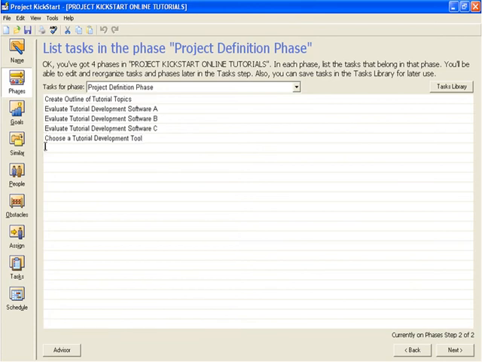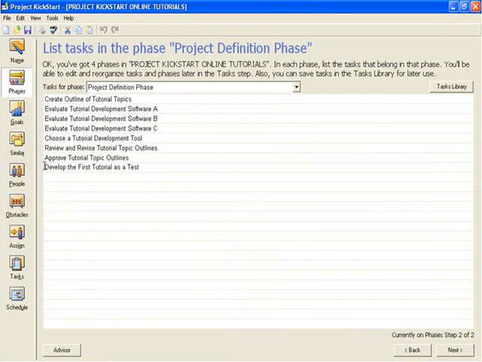We'll also need to review and revise the tutorial topic outlines and get them approved. We'll also want to run a test case. Develop first tutorial test. This task brings up a question. Should it be here in the project definition phase, or, since we expect to publish and use it, does it belong in the development phase? This would be a judgment call, but it really doesn't matter because this task can always be moved later.